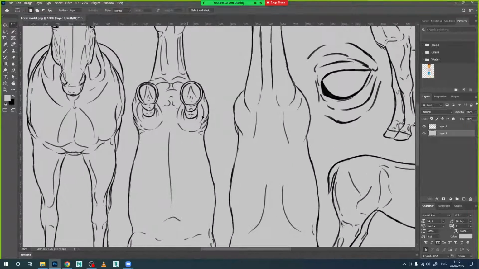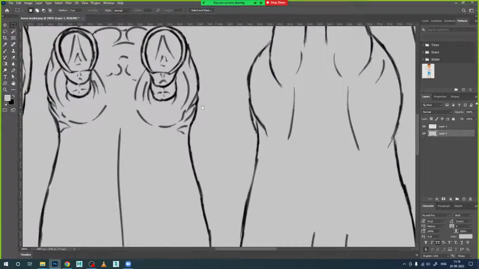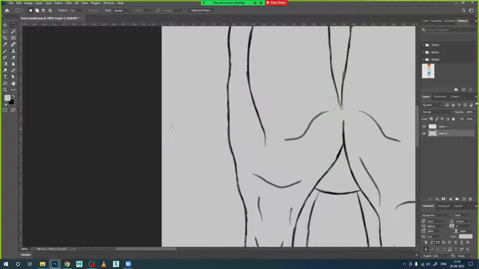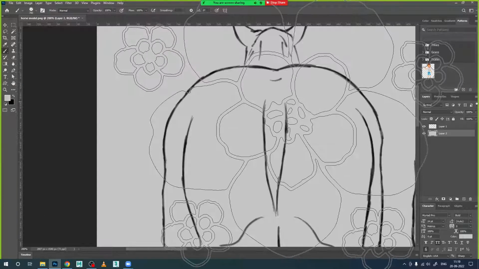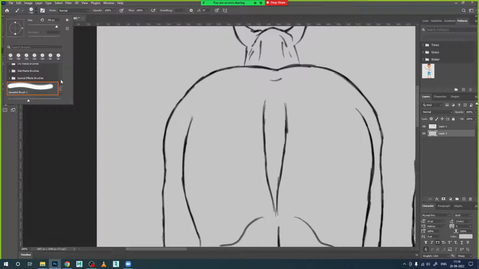Zoom. I am showing only one. You can try the other one and do it. Don't concentrate on the muscles. Right now only the blocking stage we need to create. Now take the brush tool, go to the option on the top, take the general brush, second brush, hard brush here. Decrease the size. From here you can decrease the size as much as you want. I want a little thin line, so it should be a little darker. That is the only thing we want now.